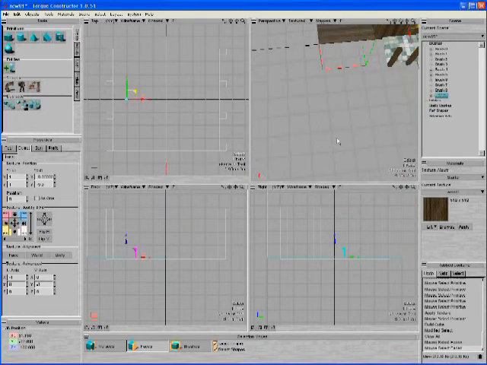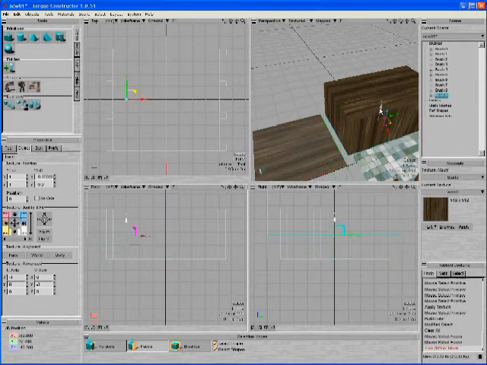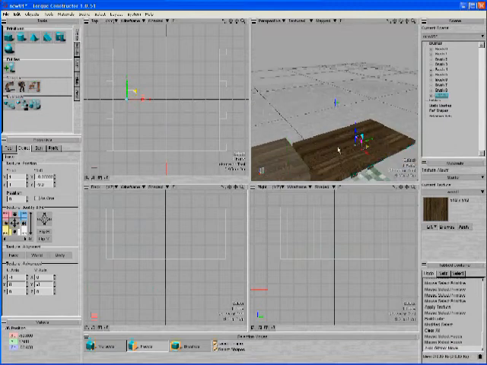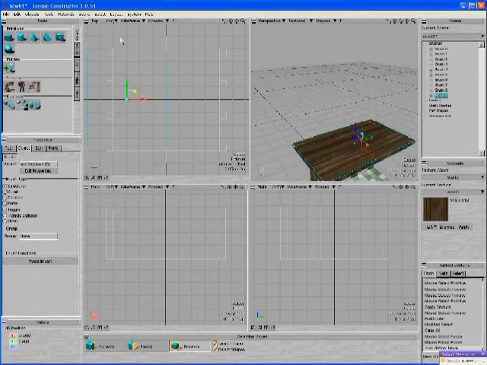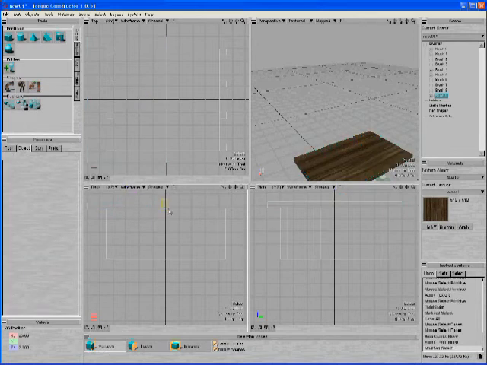I'm using my mouse wheel here to zoom in and out to select the different things, just so you know. Mouse wheel does that magic for me. And then I click brushes again. We need to bring this down to earth here. I'm looking in this window here to see where it is. And then we select vertices, because I only want these vertices.